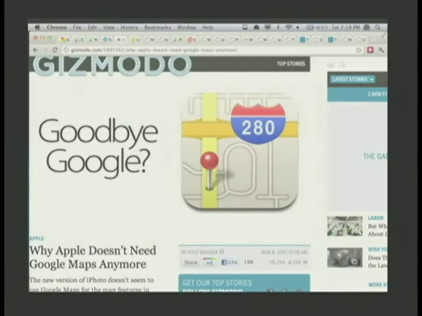Now they're on OpenStreetMap. Unfortunately, they didn't actually attribute OpenStreetMap with that data, and there's a lot of kerfuffle right now around that. But hopefully at some point Apple will own up that it is indeed OpenStreetMap data, and as the license asks them to, they will attribute that to OpenStreetMap. Point being, a lot of really large companies are starting to move towards OpenStreetMap, and the reasons are varied.